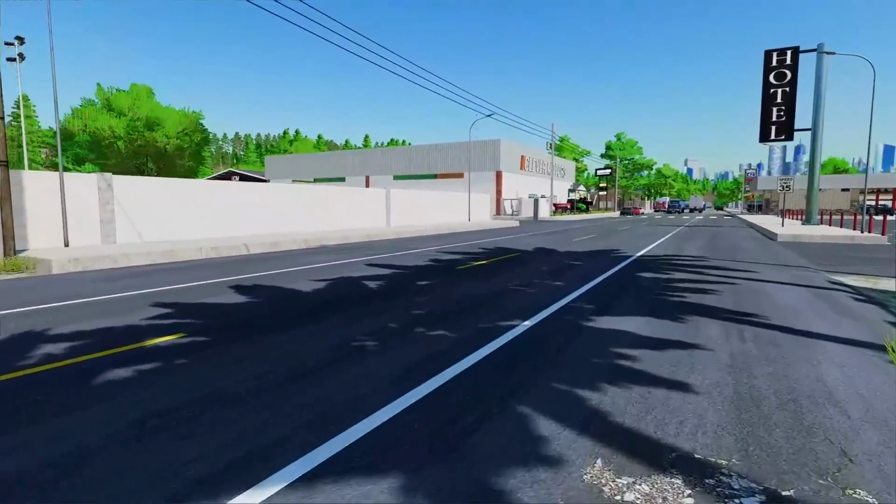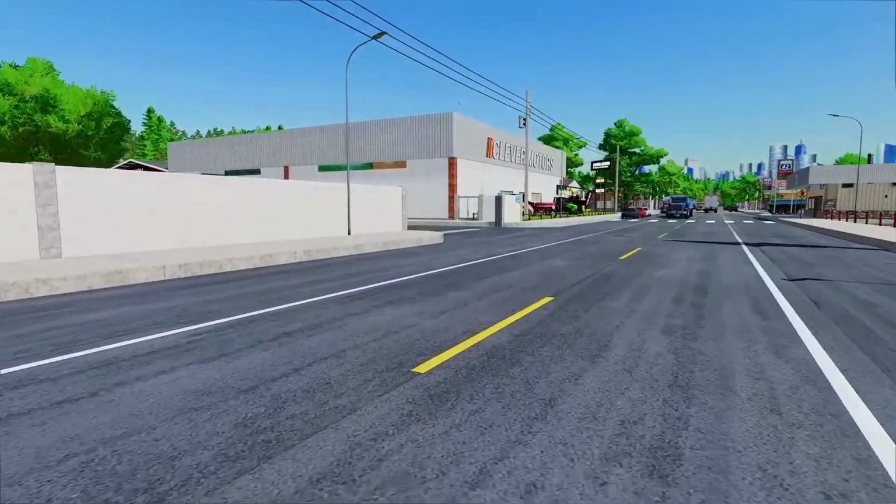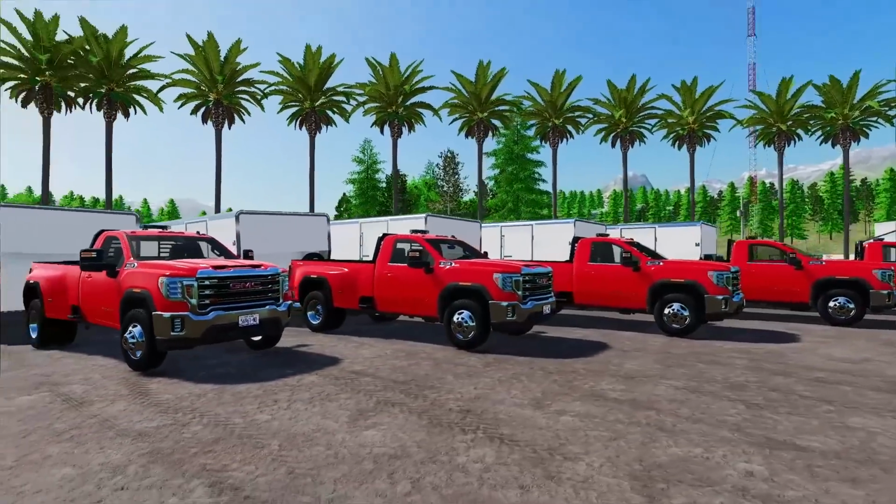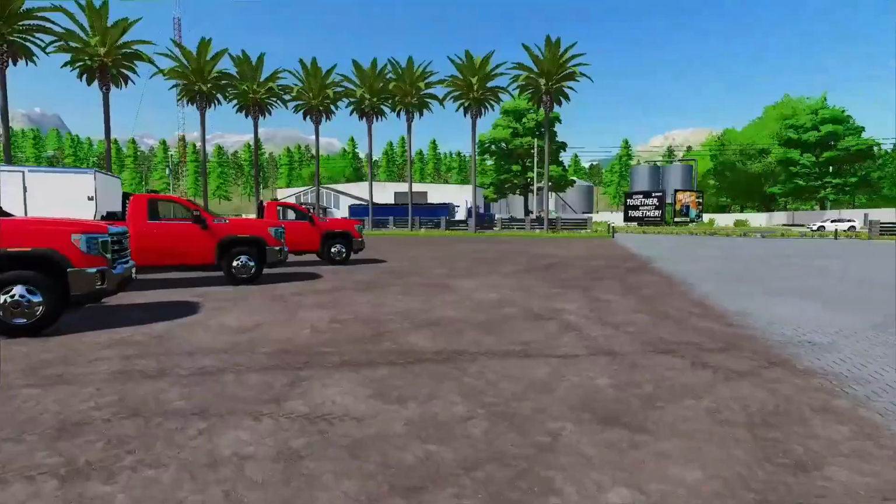So all right, we're going to get the rest of these setups on back, guys, and then I'll meet you when we're ready to head out to our first official job. All right, the trucks are all lined up and they are looking good. We've actually got this place filled up now.